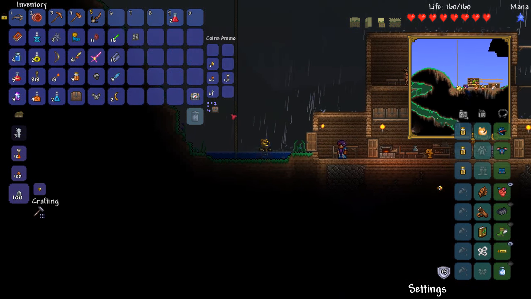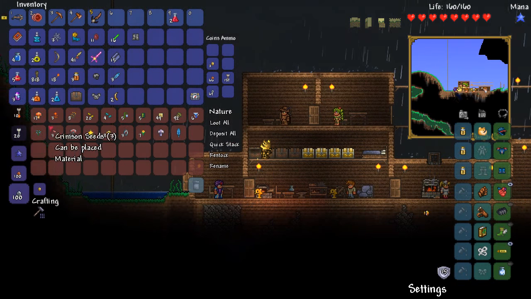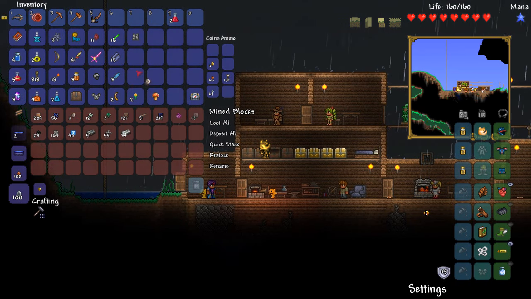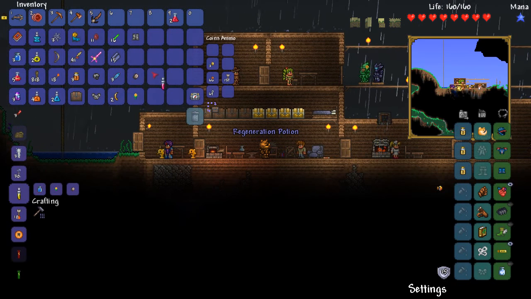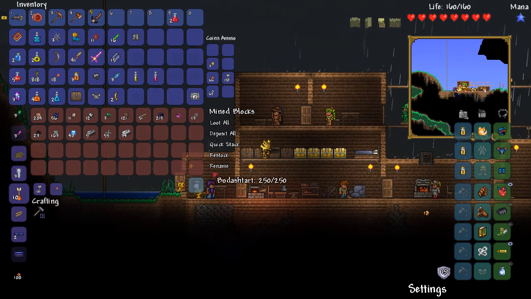Right, so we're going to try it out against an enemy boss. Something that's boss and hurts. So we're going to need some little stuff. We're going to need 2 daybloom, mushroom, and a little bit of iron. Right, let's get that crafted. Regen and iron skin. And then I'm going to need some bombs. I want to make sure I've got some bombs.